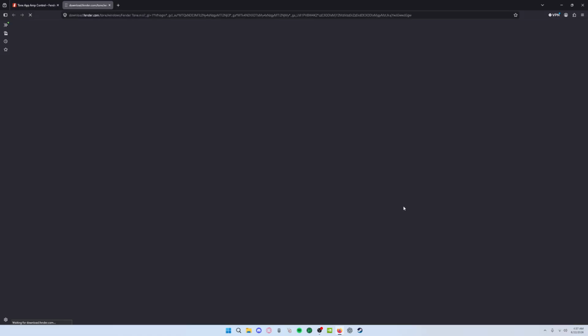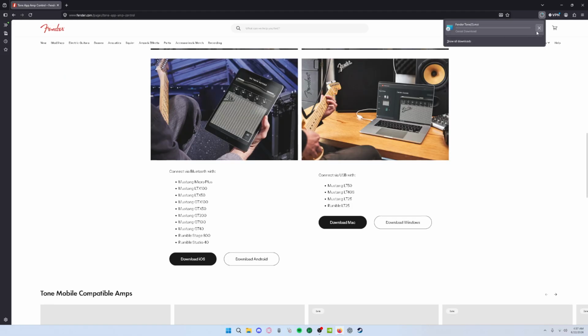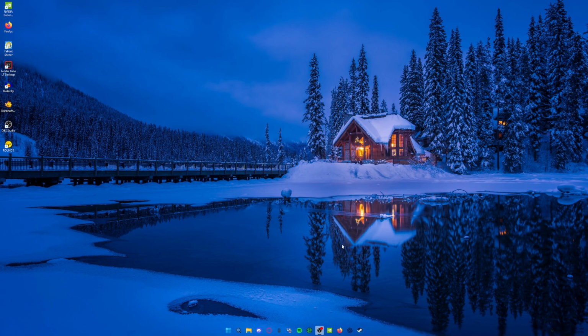But you click this, it'll open another window. I cannot talk today. It'll open another window, it'll start downloading. I already have it, so I won't download it. Then you just gotta go back once that's downloaded to your desktop, and it should be in what's it called, like install master, download master, like a lot of other things that download from the web.